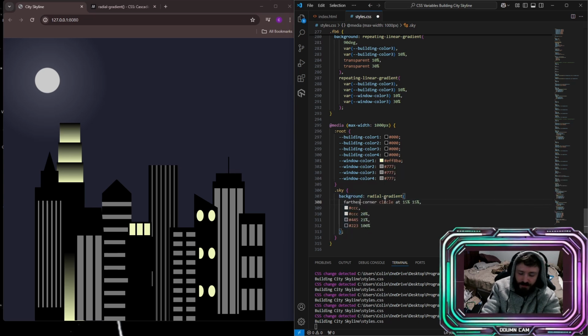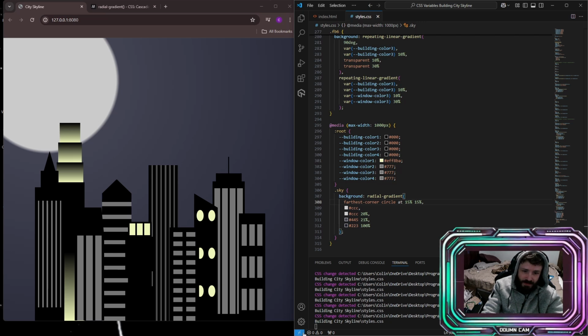Oops, furthest. And so bam, so there's that default, right? You can see now the gradient goes all the way to here. It's not going out forever. But yeah, the gradient stops down here, furthest corner from there. Right there. It's all a little bit lighter there. It's a massive moon.